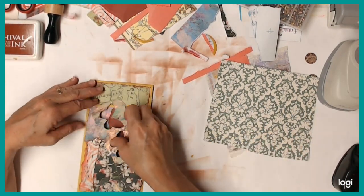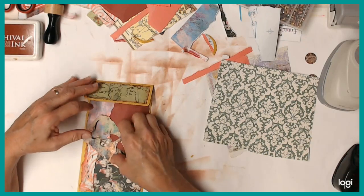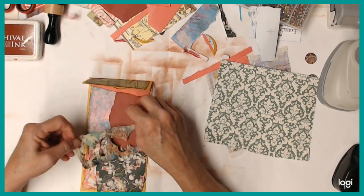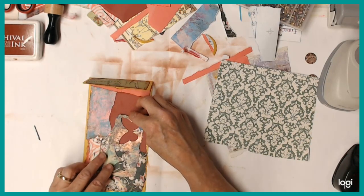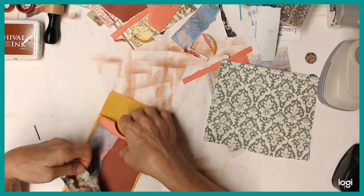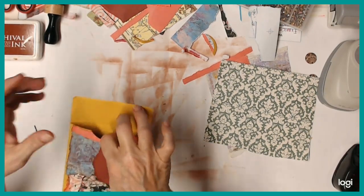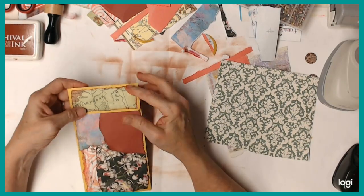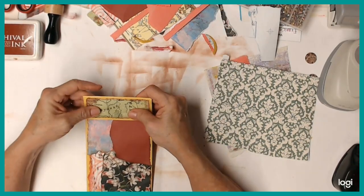Now let's see what we want to do about the butterflies. I think for right now, I'm just going to stick the butterflies inside, and then I'll decide what I want my focal point to be in September, along with all the other stuff.